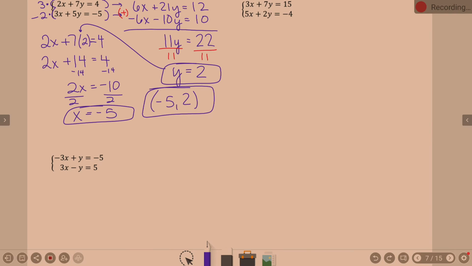Okay. That's kind of the full extent of elimination. All those pieces coming back. You did this 2 years ago in Algebra 1, right? How much you remember of it, I don't know, but I know you did it.